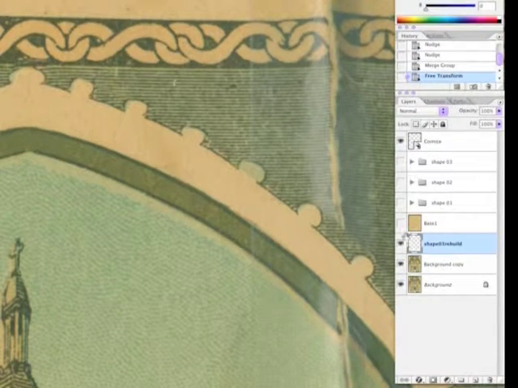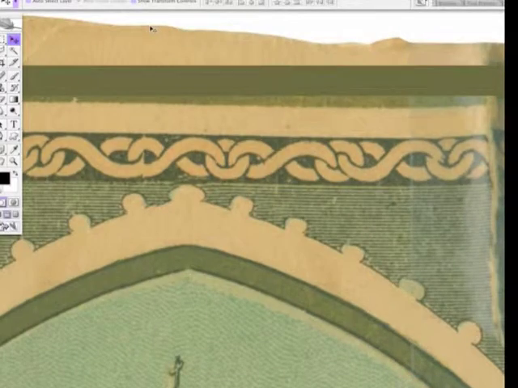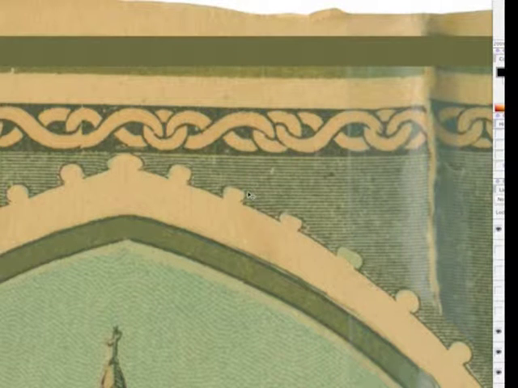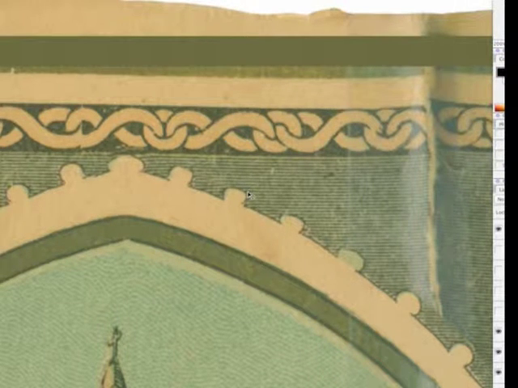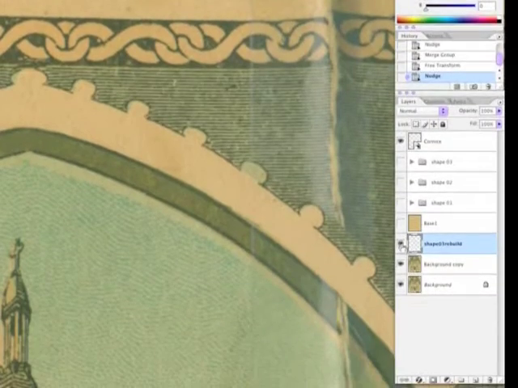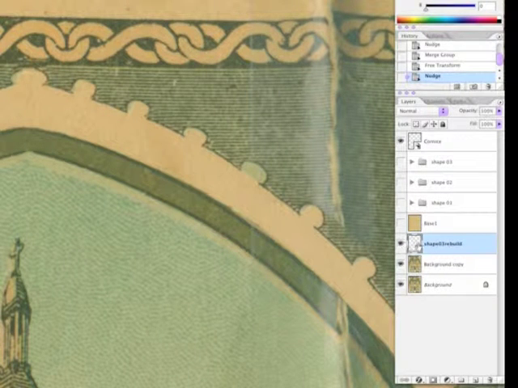Okay. I still want to move it a little bit more. I've got the move tool. Just going to use my keyboard, hitting the cursor key up. Down. Let's go to the right a little. Down, down. Let's turn it off, turn it on.